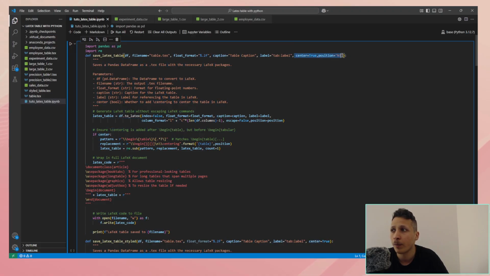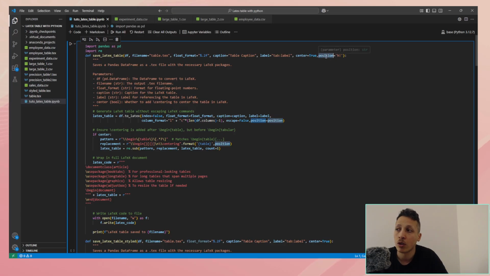Those two are not directly coded by the data frame, by Pandas. So we needed to add this if we want it centered. So I wrote a little bit of code, and that's why I used the re package, to make sure that I replace the begin table with the centering in the right order, and I just want to search the position.